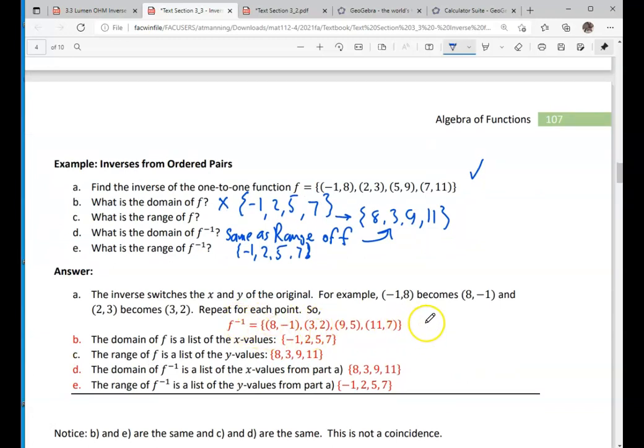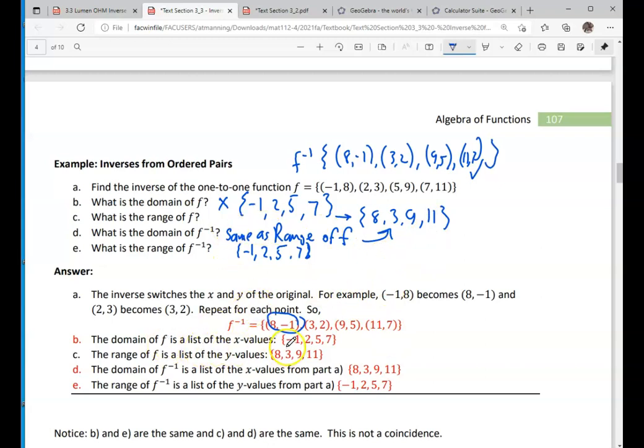Here's my input. It is f inverse. The one-to-one function is simply, and I didn't do this part, switching around the x and the y's for every point. I forgot to do that. When they say find the inverse, they mean f inverse. The relation is the points just with x, y interchanged. Forgot to do that. You put a curly brace around the whole thing.